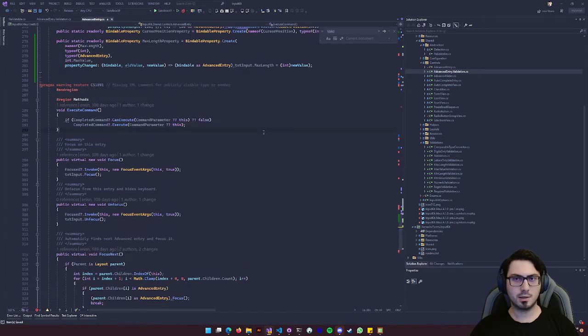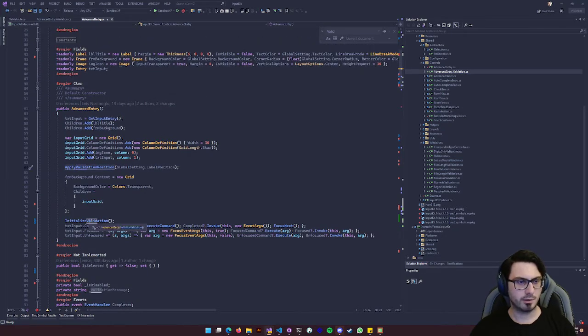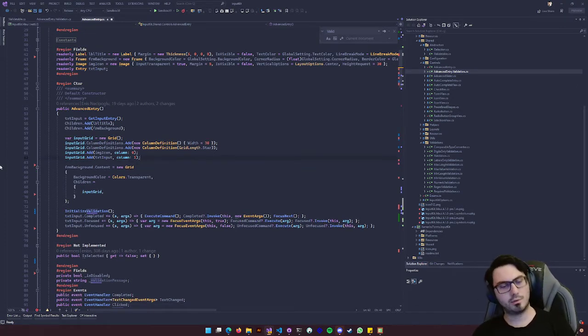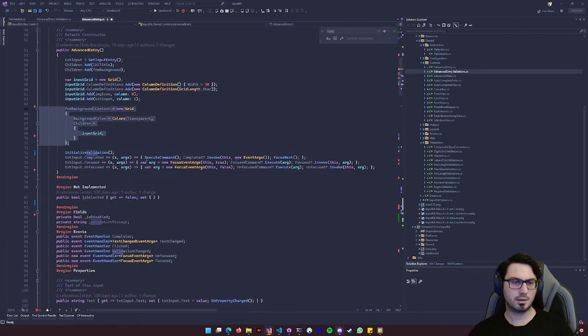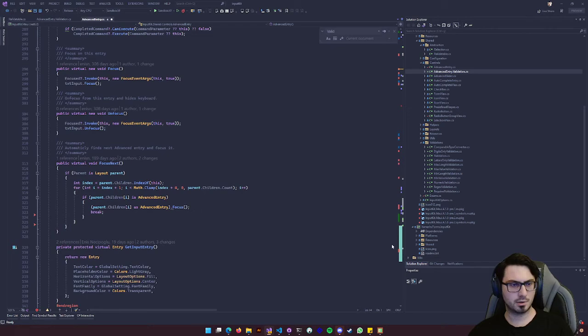I'll go back. Is there anything related to validation? Front-end validation. It's not a good comment, but I don't know. Let's keep it. It's not our job for now. Initialize validation, apply validation position. I don't think it should be here because I will use validation message, validation label, and validation icon. I'll make them lazy. They will not be initialized until they are needed. So it's also a performance improvement.